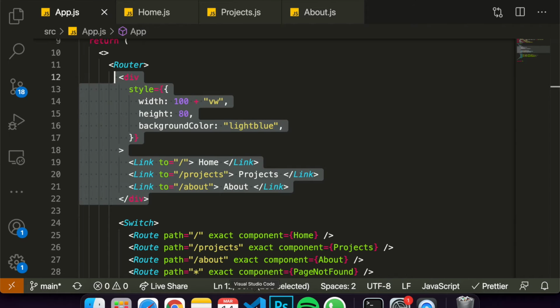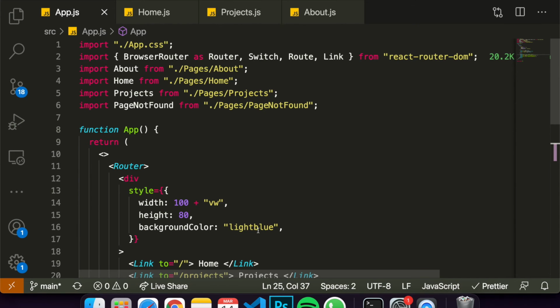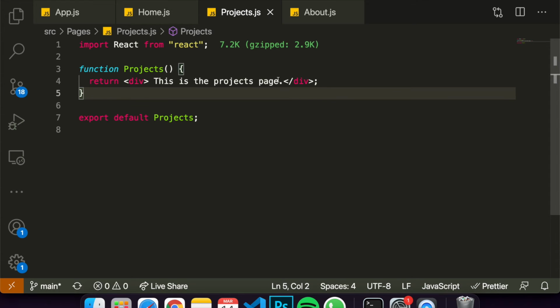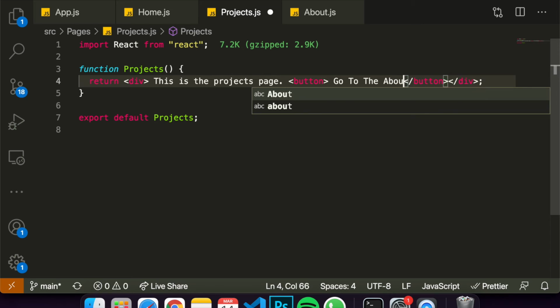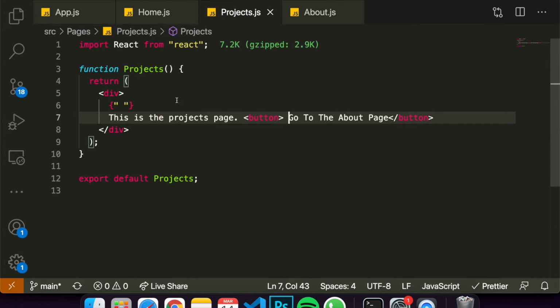What you can do is use an API inside of React Router DOM called the History API, and it's actually pretty simple. What I'll do is I'll go to one of these pages. Let's do something like the About page, and I'll just create a button over here that says something like go to the, no, this is the projects page, but it doesn't really matter. So go to the About page, something like this. It's just a simple button. You can see that it should appear if we go to the projects page over here. What I want to do is click on this button, and I want it to change automatically this URL to go to the About page. So how do we do that?